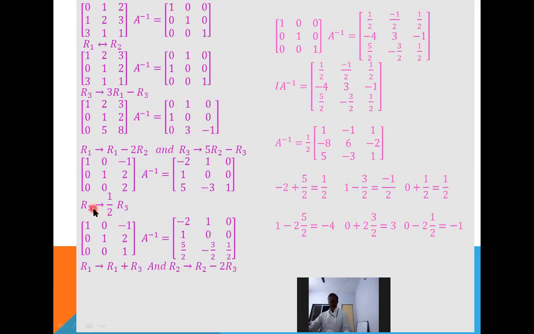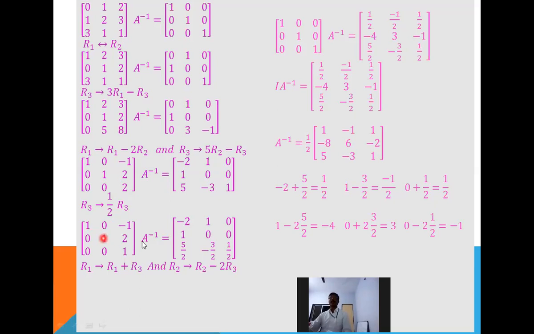Then we have to make these two as a 1. So या दोनला आपल्याला एक करायचं आहे. या दोनला एक करण्यासाठी याच्या इनव्हर्सने याला मल्टिप्लाय करा. म्हणजे याच्या व्यस्त क्रियेने याला मल्टिप्लाय करा. मग याची व्यस्त काय येईल तर 1 हाफ येईल. मग R3 ला 1/2 ने मल्टिप्लाय केलं. ठीक आहे.